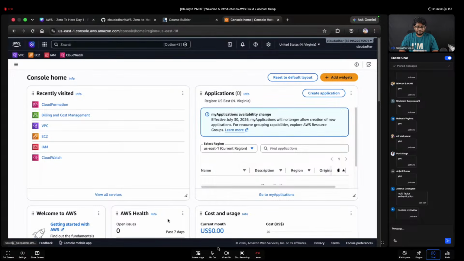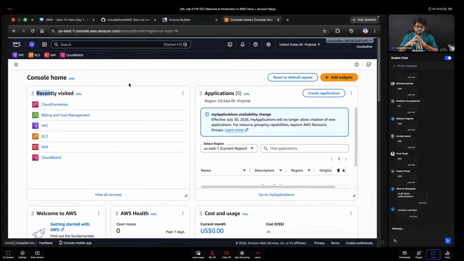Okay. Yeah. Perfect. So let's say I have created my account for the first time, then I get this UI. Those are the recently visited services. Whenever you frequently visit services, they automatically come up here. But if it is the first time, then you will not see this. You will see this console, and you have to configure whatever frequently accessed services you want. Then you can bookmark them here.